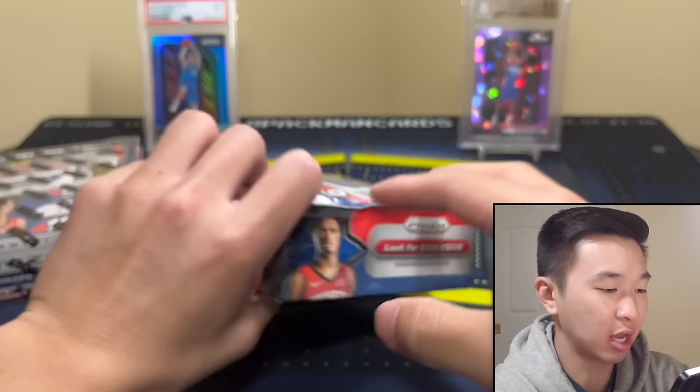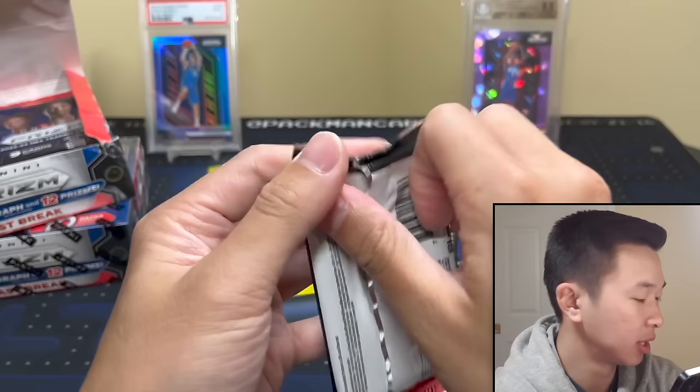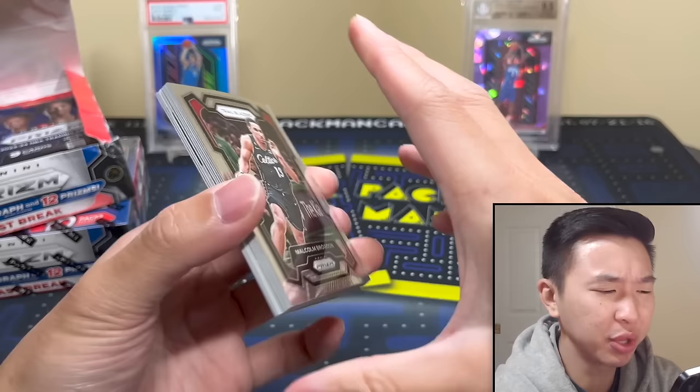Let's get ripping with our crumpled box, but as long as the packs are fine, they look fine. Let's see. Here's our first pack. Two boxes once again for the review, and let's get cooking. Pack number one. So, Fast Break, honestly, I don't remember the last time I did Fast Break. I don't think I did it for 22, 23, 21, 22. Did I do it? I think I did, actually. Yeah, I pulled the Cade. Cade Red, possibly, I think it was. So, let's see. I like that.